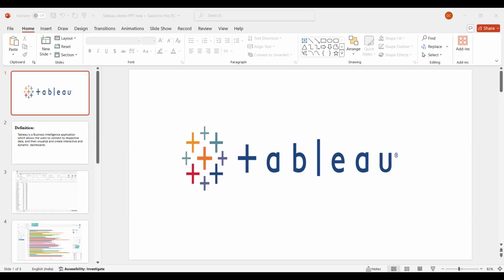Okay. So, yes. As this is our first demo, let me first introduce myself. I'm Divya. I have about 8+ years of experience in data analytics, and I'm currently working as a senior data analyst in one of the MNC companies in Hyderabad. I completed my master's in data science, and I have experience in teaching all the data science subjects like SQL, Tableau, Power BI, Python, statistics, and machine learning.